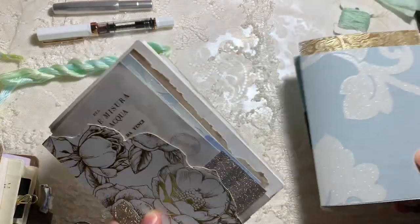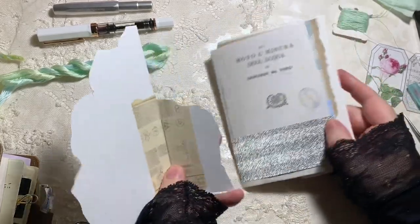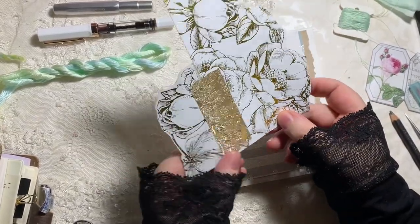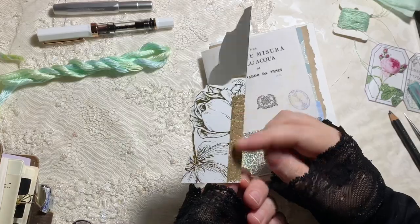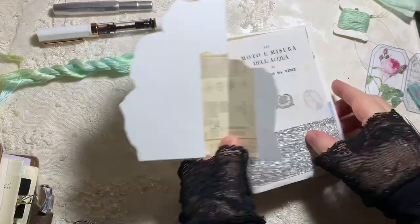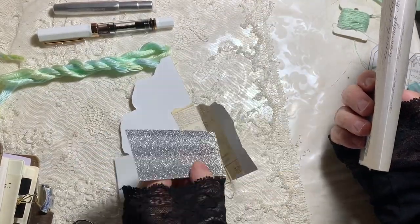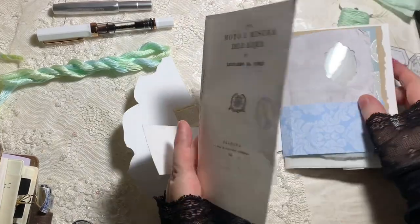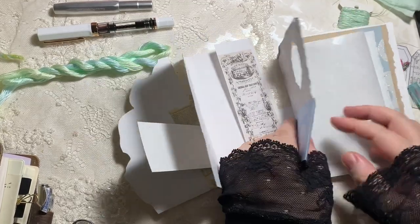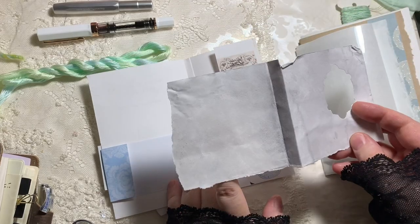And I also found this length of, it's 1/2 yard of chantilly lace that I'm going to use as a closure. So I'm just going to quickly run you through a couple of the signatures here so you can see the kind of things that I'm putting in. So this is from Michaels and it was an off cut. And so I just used 2 pieces and washi taped them together, and that's going to be the outside of the signature. And then I have a couple of really thin pieces of scraps that I just want to put in. I just like the color, or the pattern of them.